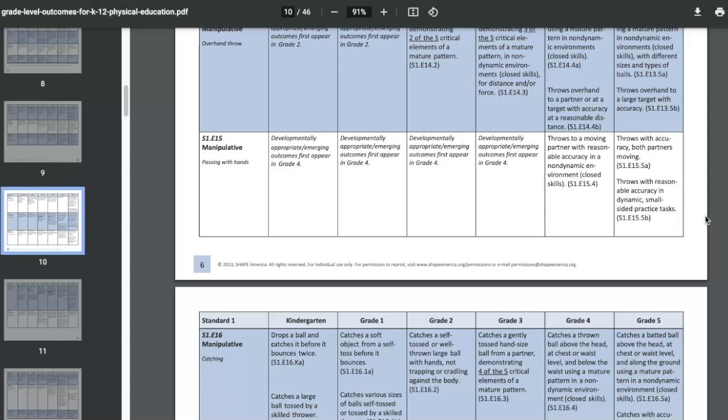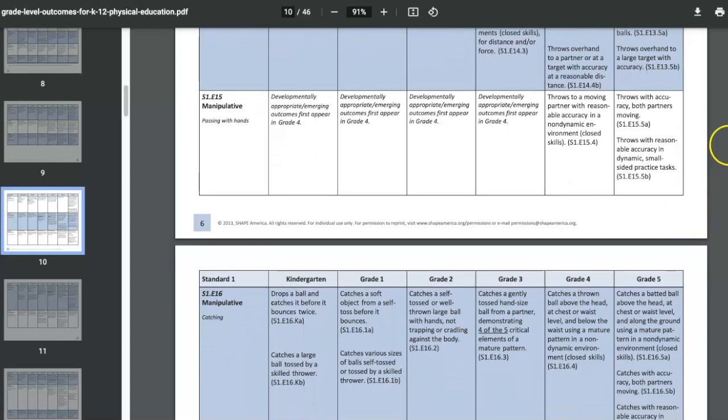Now, the purpose of the heterogeneous groups in this case is to give some competition, because after the students get used to throwing in a line, they're going to compete with the other line. So the first team or line to get the ball down to the last person in the line and then throw it all the way back down will be the winner. And then after a few rounds of this, it will give the students something to work toward, competing with their friends and classmates.